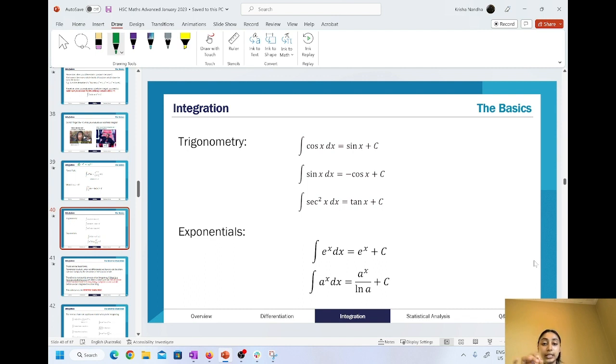Okay, then we have our trig functions. So just as the derivative of sine x gets us cos x, the integral of cos x gets us sine x. Integral of sine x gets us negative cos x, and integral of sec squared x gets us tan x. Now, I think it's super important that we take a look at the signs, because that's another fatal flaw of many HSC students. I personally can say that in a lot of my textbook homework exercises, I'd always stuff it up as well. Just the signs, so the negatives, the plus, the positives, and that's because you just get a bit overwhelmed by the differentials and then the integrals, and then when you differentiate cos, it gets a minus sign, but this time when you integrate cos, you get a positive sine.